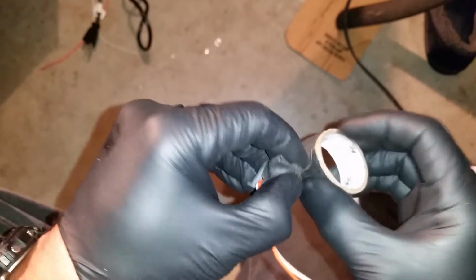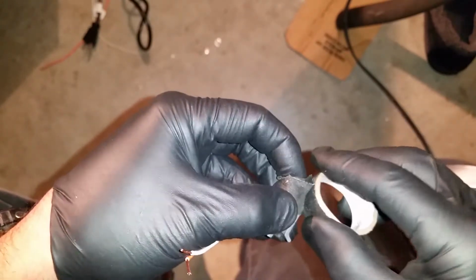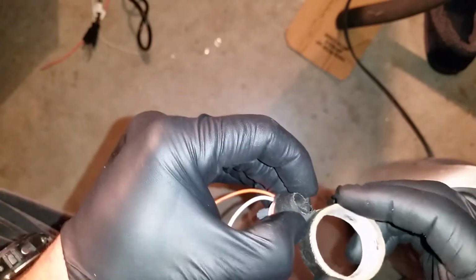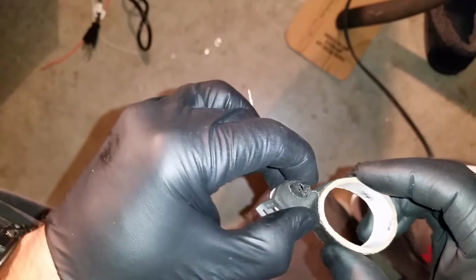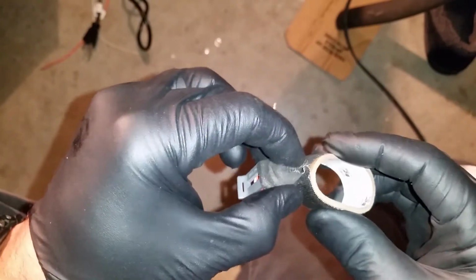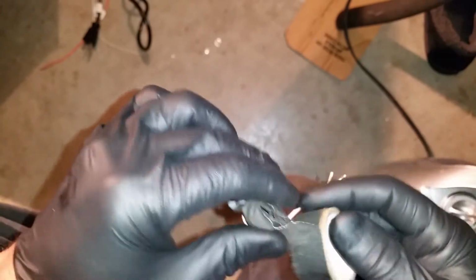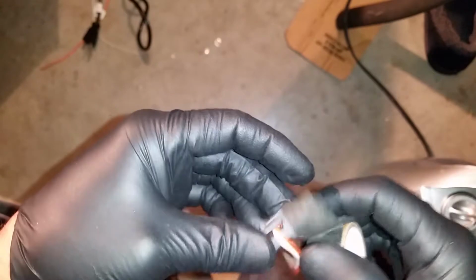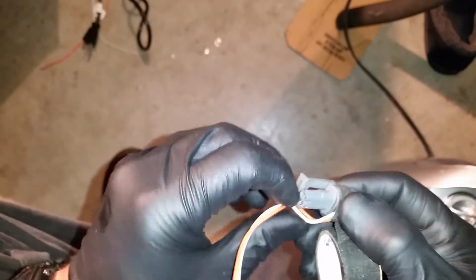Looks like electrical tape, but this is cloth tape. It's normally very sticky. This stuff, there's not much left on this roll, so it's not as sticky as normal.